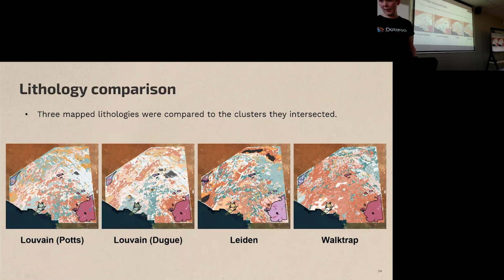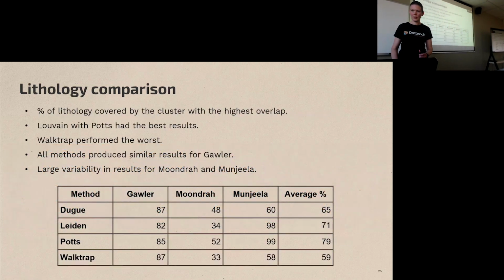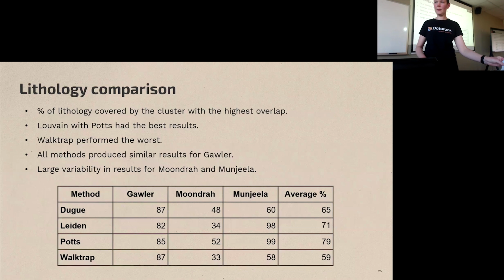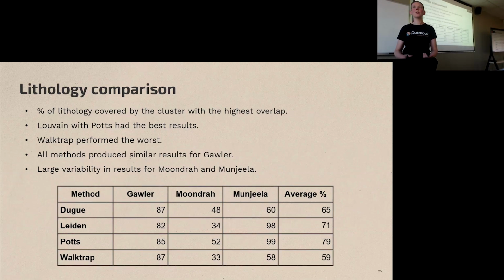These little bits up here are actually also part of the Gawler volcanics. So we compared the percent of lithology that was covered by the main cluster. We took the cluster that had the most area within each lithology, and we worked out what percentage of the lithology was covered by that cluster.